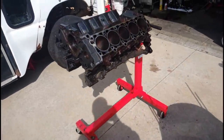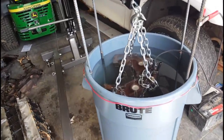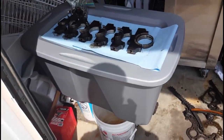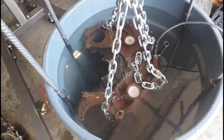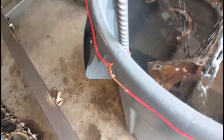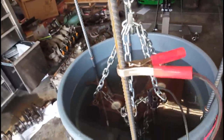We're going to dunk this cylinder head and block into this trash can with water and see what happens. We have the engine on the shop crane and we put it in vertically. A lot of the videos we watched used more of a tote for parts, but you've got to have a really big one for an engine block. So I thought if I turn it up on its side and suspend it from the crane, I'll have a lot more room — at least two inches between the rods. We put four rods in, wired them with copper, all four rods are connected, then I clamped the positive on one of the rods and the negative right on the block.